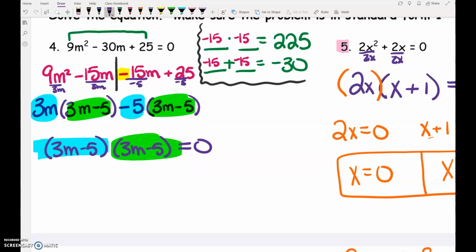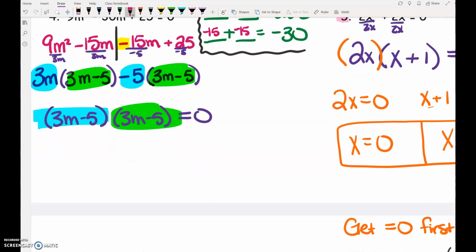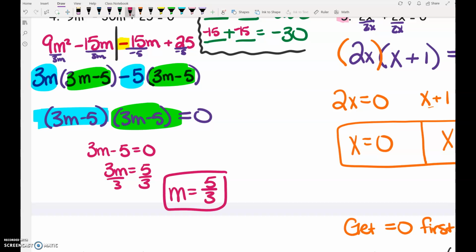But when it comes down to it, for solving, we want to know, when does 3m minus 5 actually equal 0? That will be the true solution to this problem. How do you solve that kind of equation? Add 5 to both sides. Divide by 3. So m equals 5/3. You don't have to worry about decimals, just leave it as 5/3. If you have truly factored everything, this fraction will already be in simplest form, which is kind of nice.